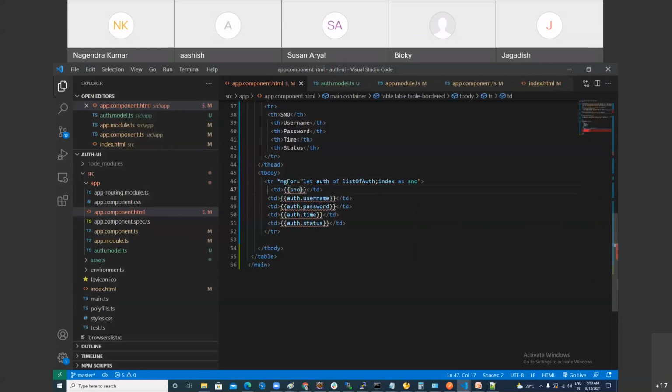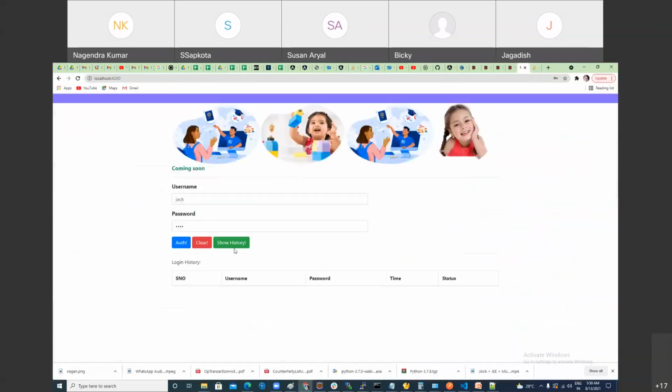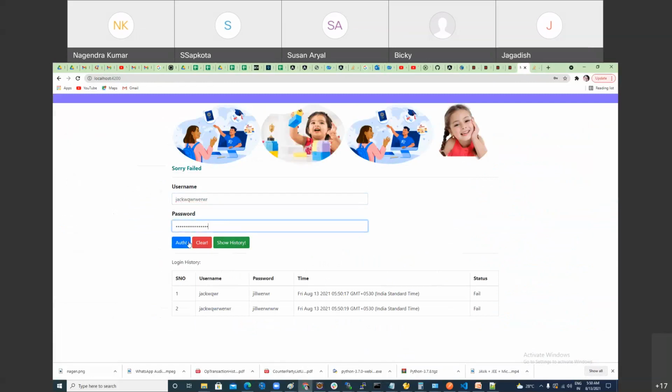So what do you have to do? It's plus the first one. So it is going to render 1, 2, 3, 4. Let's do that. I'm telling you, you should just have idea about it. Other thing you can Google it. Can you see this? Hello? Okay. Last thing, what do you have to do?